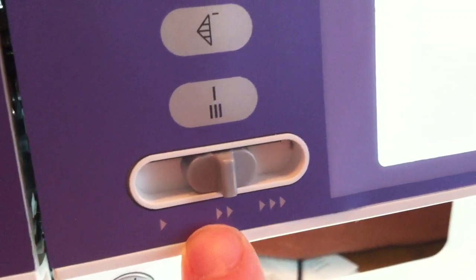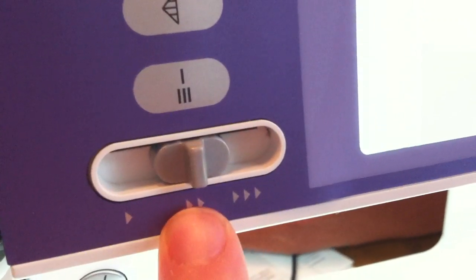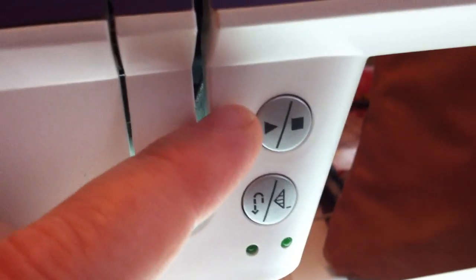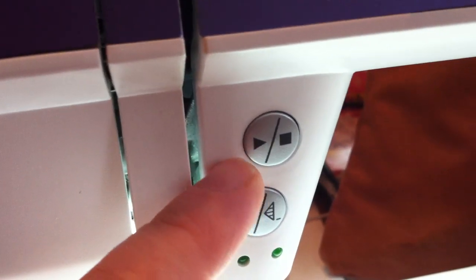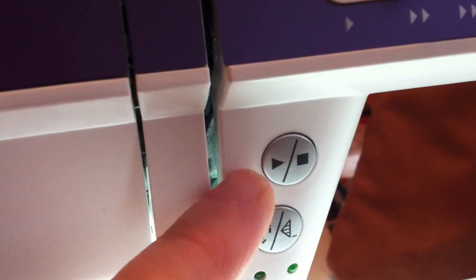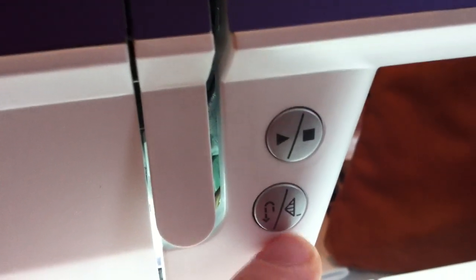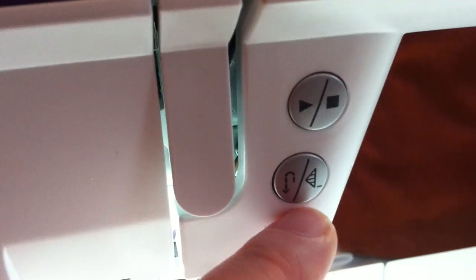In here we have the speed. This is the slow one, the middle one that I have, and then the really fast one. We have a manual wheel here, but there's actually nothing else in there except here where you just put it on and off. Over here we have some more buttons. This is the start and stop button, so I can use it from this button or then I can use it from the foot pedal. This is reverse, so I can press this and go reverse.